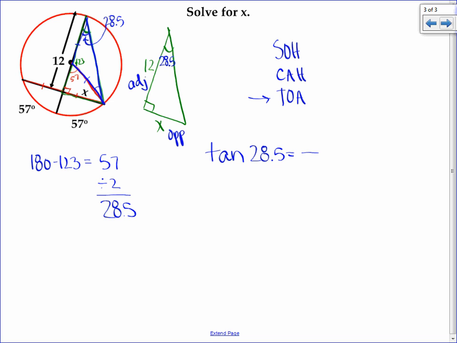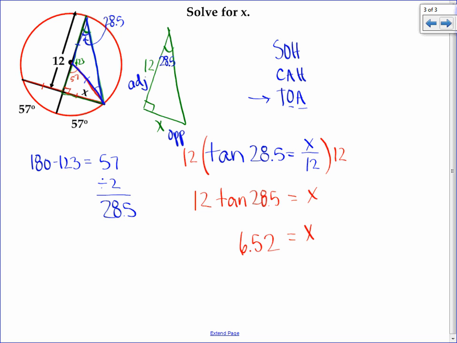What do we do to both sides? We talked about this a few minutes ago. Multiply both sides by the denominator. We have x by itself, so we throw this in the calculator. What do we have? Questions?